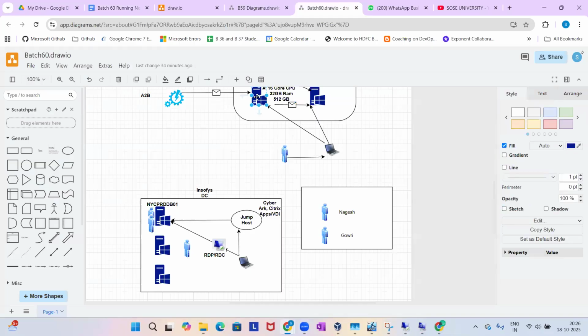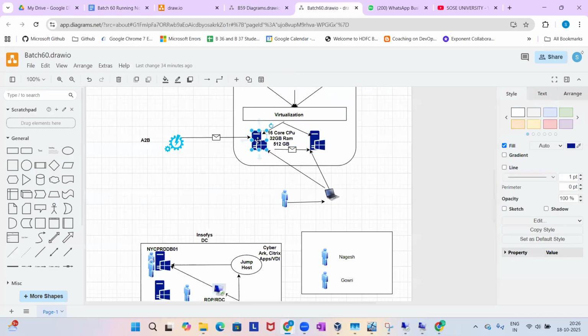If the server is restarted, it might take 1 second or 10 seconds to restart, 1 minute to restart, 1 hour to restart. Imagine you restarted the server. What will happen, guys? Tell me now. What will happen? You restarted the server. It will shut down and automatically it will power on. While powering on, it might take 1 minute or it might take 10 minutes. We cannot guess, right? Can you guess it will be back by 1 minute? No, there is no guarantee that it will be back by 1 minute.